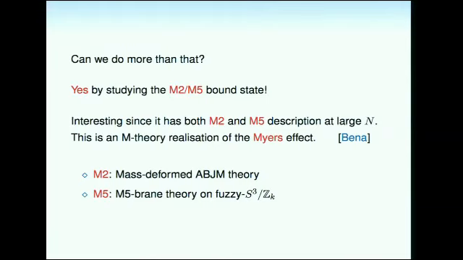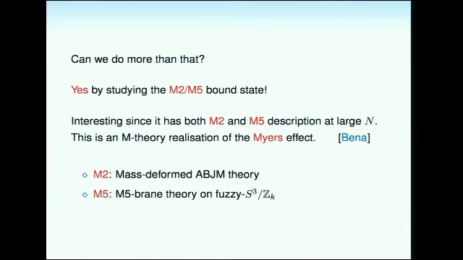And what I'm talking about here is just an M-theory version of that, where the M2 branes, in the presence of transverse flux, polarize on a 3-sphere and have a dipole coupling to an M5. And at large n, there is a description of the system both from the point of view of the M2s and the M5s. Now, because of ABJM, we have finally a way of handling the system from the point of view of the M2 brane perspective.